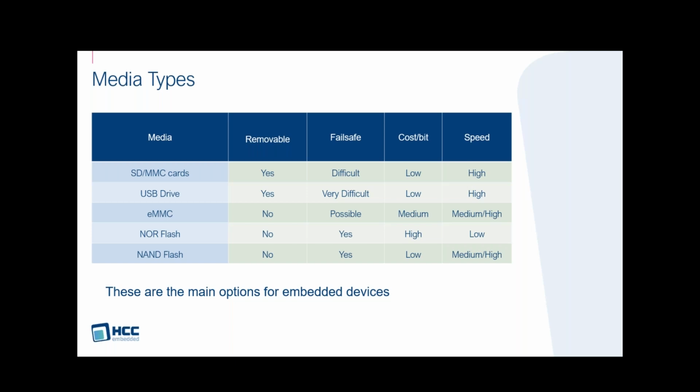If you want to use an SD card that is reliable, that guarantees a level of service when it gets unexpectedly reset, then you need to pay a lot more for an SD eMMC card. And you need to verify that as well. HCC has test systems where we put cards in, and we batter the cards. We do resets on them, we program, and if the manufacturer states that this card is fail-safe, and we test it, then we'll accept that it can be used as reliable storage of data.